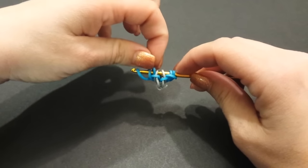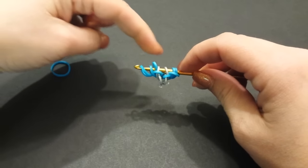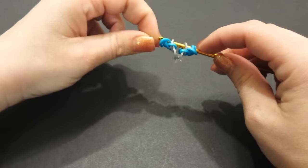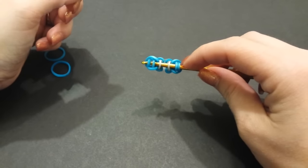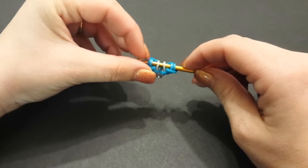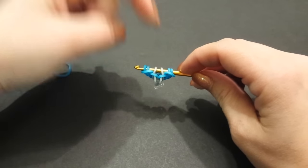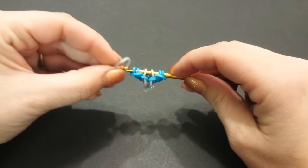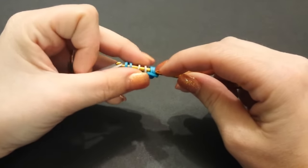We're going to grab the third band, counting from the outside. And you're going to pull it over your hook. Like that. So it should look something like this now. And now we're going to pull our inner color band through again, which is the silver for me. So this goes through everything on your hook.